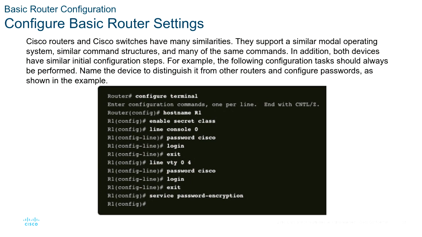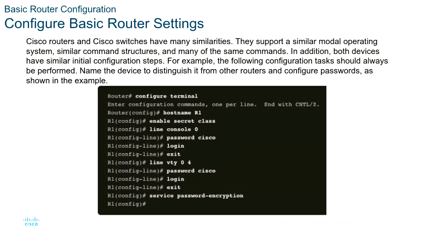So initial configuration is very similar. For example, on a router, when I first attach to a router, I'll run Tera Term from my desktop PC. I'll plug in the blue cable to the console port of the router. And when the router first comes up, it has no configuration. Its initial default hostname is Router. I'll type the command configure terminal and go into global configuration mode and say hostname R1 to give it a name. And notice that instantly, as soon as I type hostname R1, the prompt changed to the router name. Instead of default Router, it's R1.